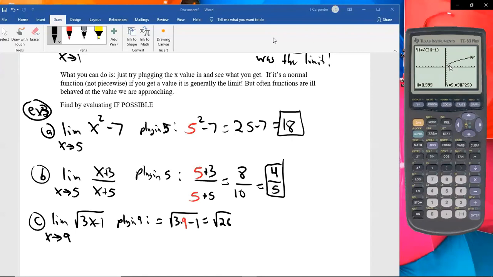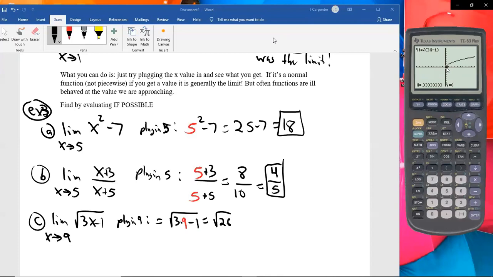Because if you find the domain of this square root, you set the inside bigger than or equal to 0, and that's all the x values you can use. You can't use anything less than 1/3. If I trace 1 divided by 3, you get an output of 0. If you plug that in, 3 times 1/3 is 1, 1 minus 1 is 0. So this is the very first point where the graph starts in terms of left and right.